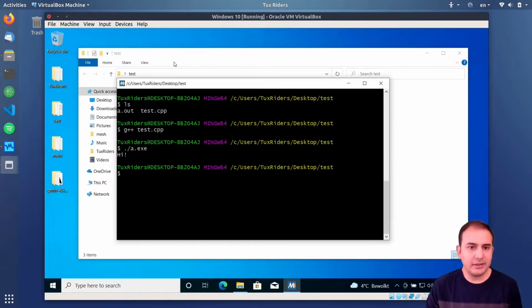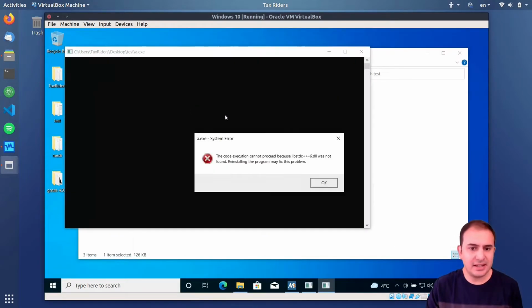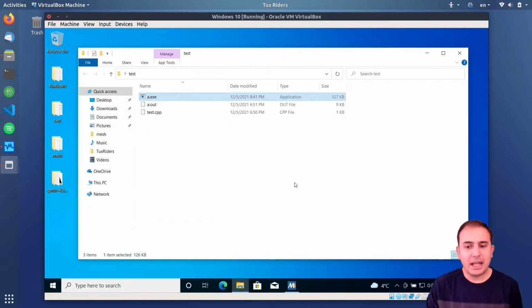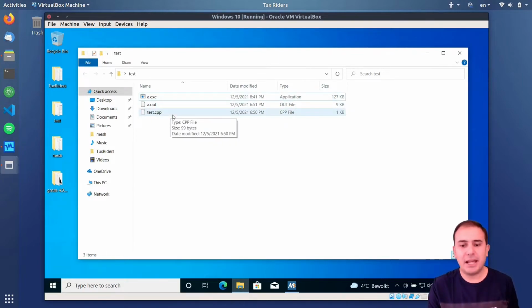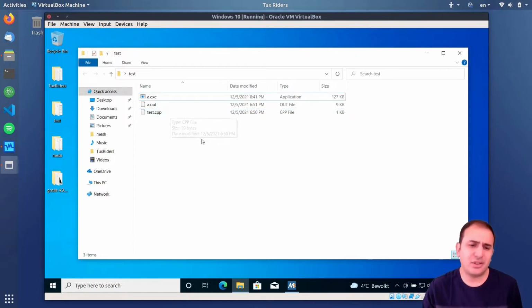And the error message here is because it doesn't have access to this DLL, and it's easy to fix because we need to provide the path. Similar to Linux, here in Windows we also have the PATH environment variable, and you can fix it. We can modify it in a way that points to where these standard C++ libraries are installed. Because actually we haven't installed any standard library yet on Windows, any runtime environment, because this is a fresh Windows installation.